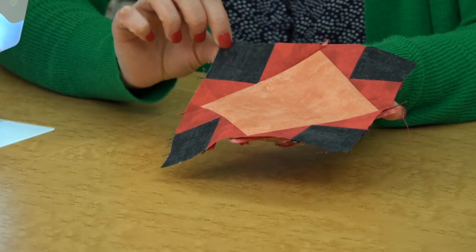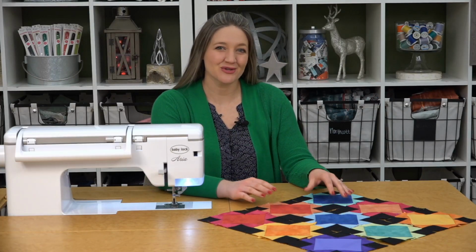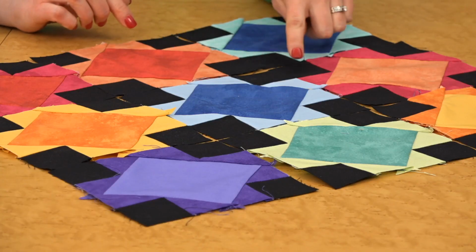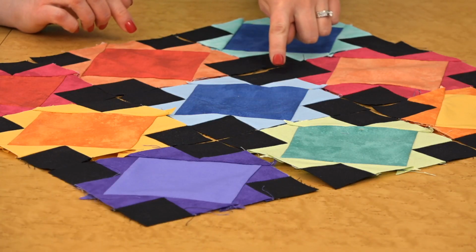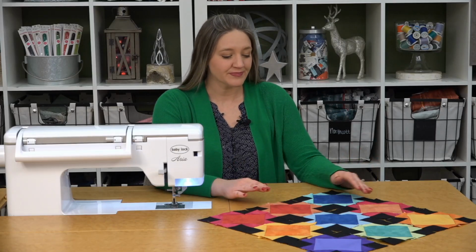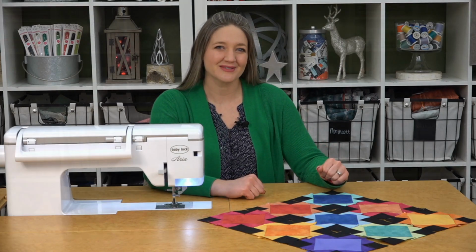You'll make 59 of these total for the quilt. So we've laid out 9 blocks here so you can get an idea of what this looks like. I love the secondary pattern that forms in the corners with these 4 black squares. And since this quilt is on point, once you get the arrangement you'll sew those together in diagonal rows.